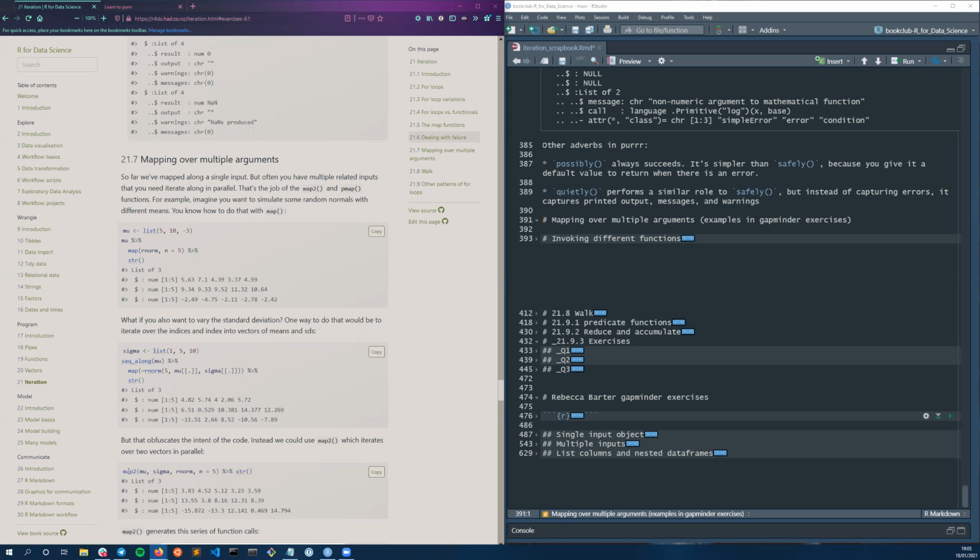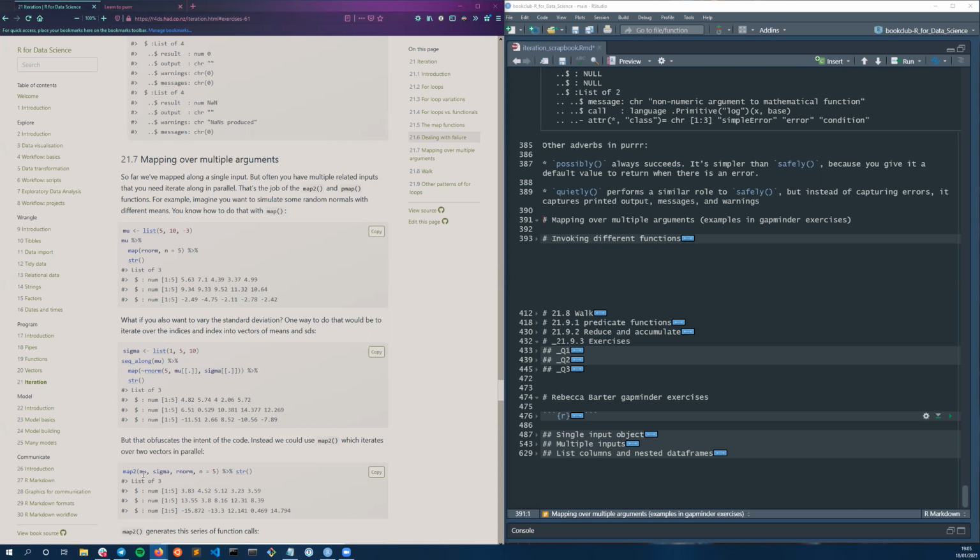Well, we could do that by using the map2 function, which basically does something very similar to what map does, but over two lists. In this case, our sigma is also a list of the same length. And what map2 does is, for each iteration, take the first element from our means list and the first element from our sigma list, and then apply the function.